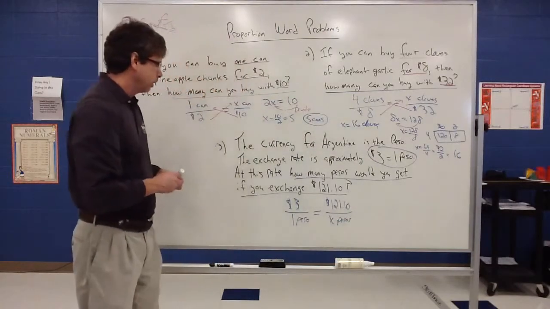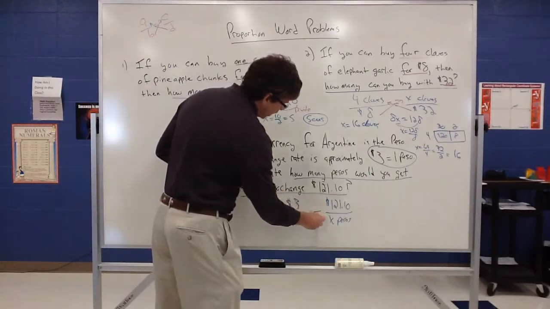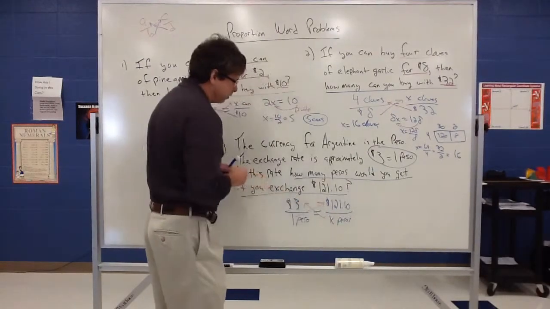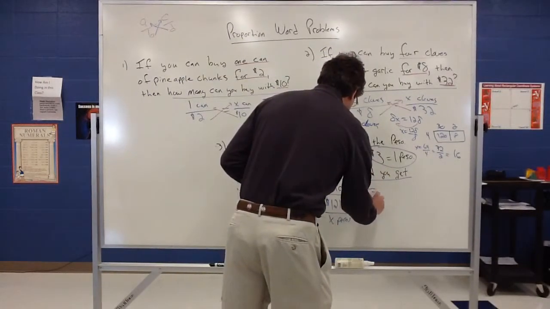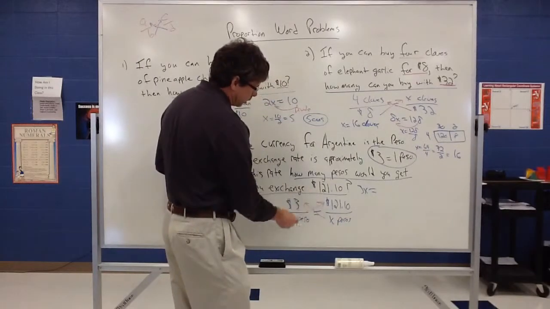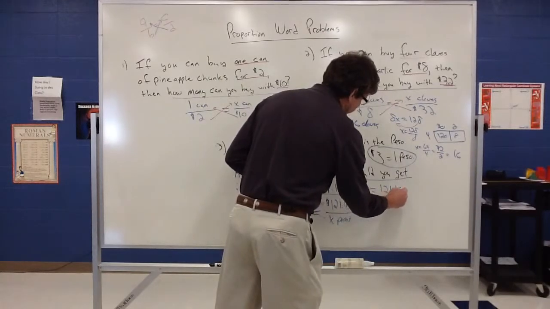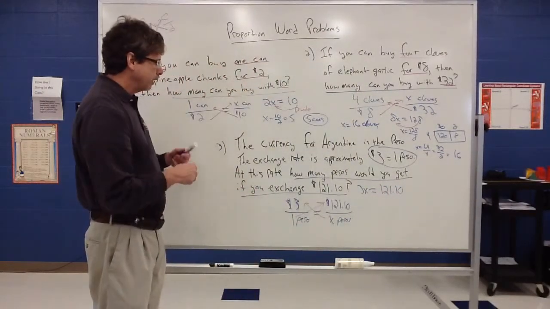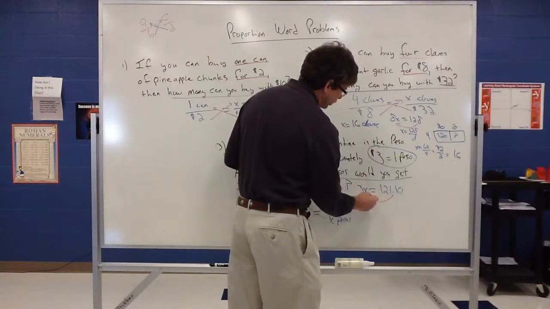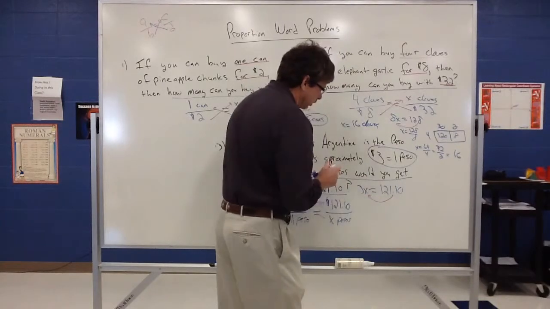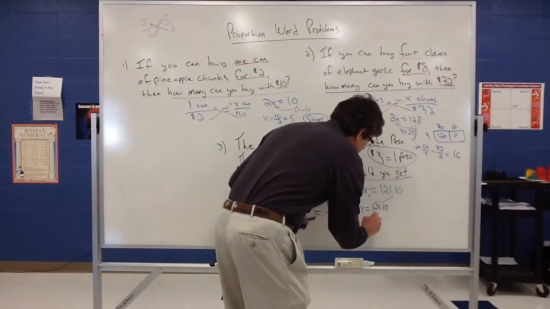So there's my math. And then what we pick up on is in a proportion, we can kind of cross multiply to get the math to play out. So we end up with then 3x, so 3 times x has to equal then 1 times $121.10, or we're just going to leave the dollar sign out and just write that as 121.10. Now to get our answer, we still got to use backwards thinking. Since this is multiplication, we can use division to find the answer. So x is going to equal 121.10 divided by 3.